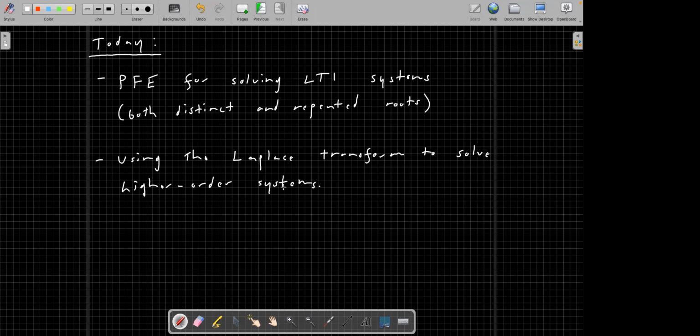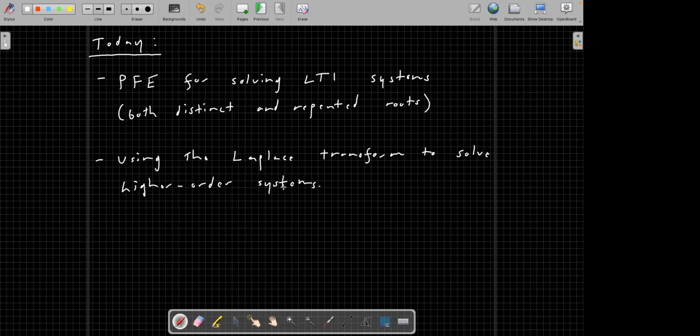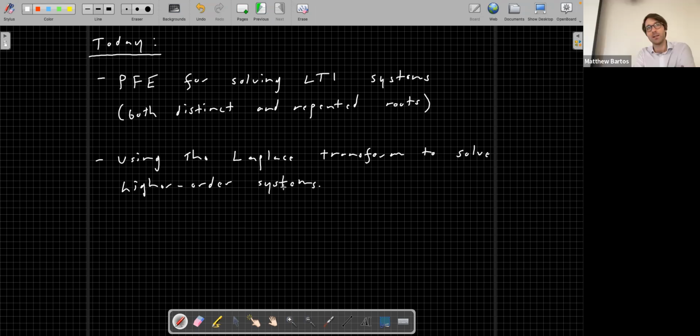I had just one question. In the frequency domain, the variable S, is it just a variable? Because I think somewhere in the course packet it is shown that S is equal to sigma plus j omega. So what does that mean actually? It's a complex valued variable, right? Time is generally just in the real numbers, but your variable S is going to be complex. So you can think of it as lying in a 2D plane with a real component and an imaginary component.